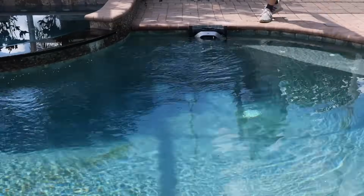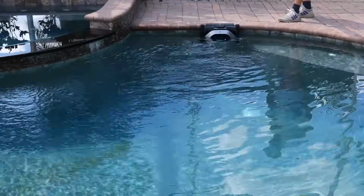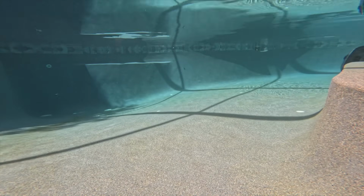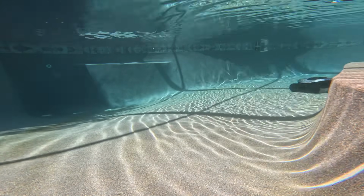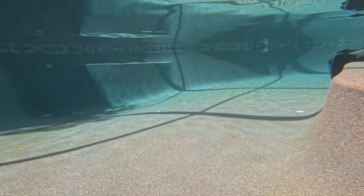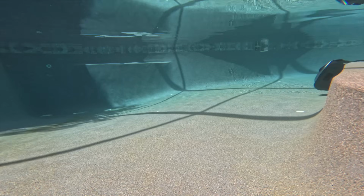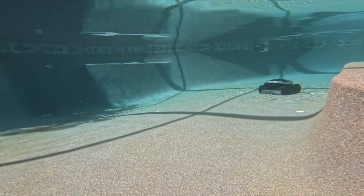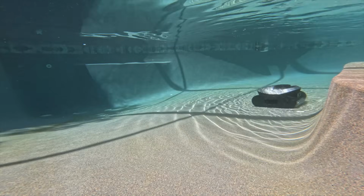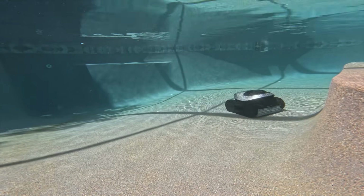Now, if we would have had this in the whole pool mode, it would have gone up, cleaned the walls, cleaned the water line, came back down. Now, again, we're in the complete pool mode, and you can see it crawls up this half step, goes back down, moves over, gets another bite at it, moves up the wall. So again, using its intelligence to know where it's at in the pool to make sure it's cleaning every spot.